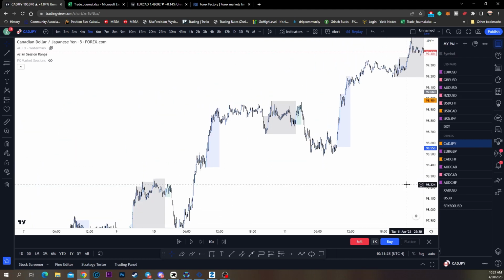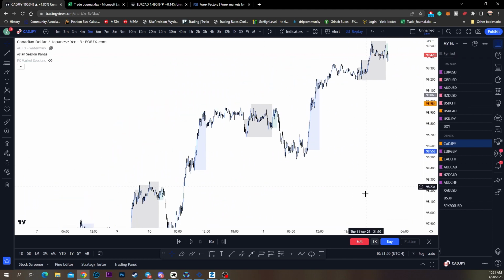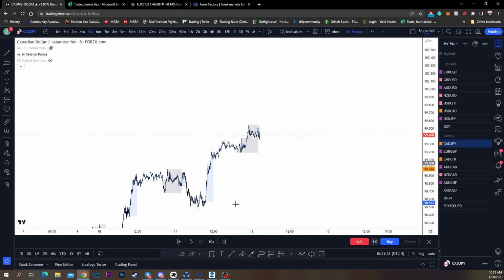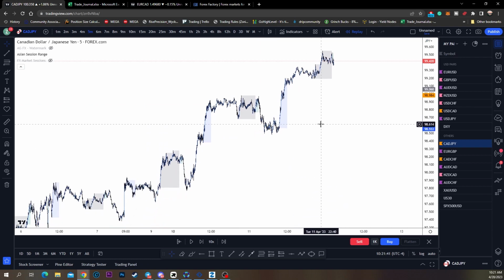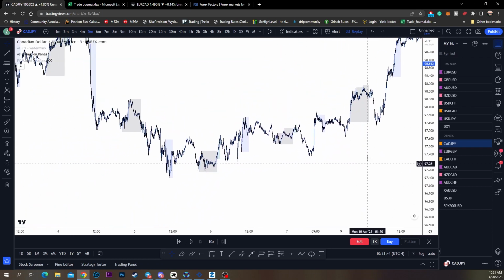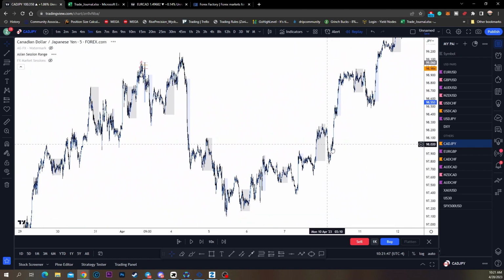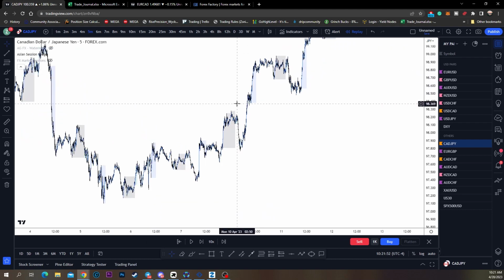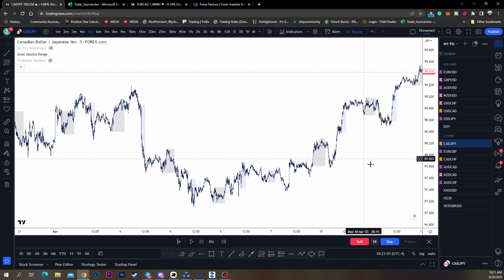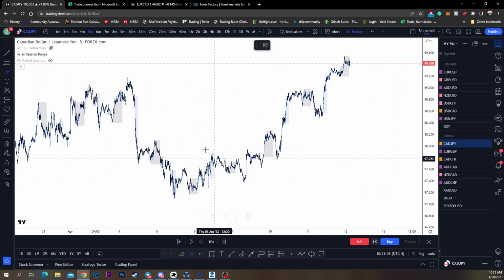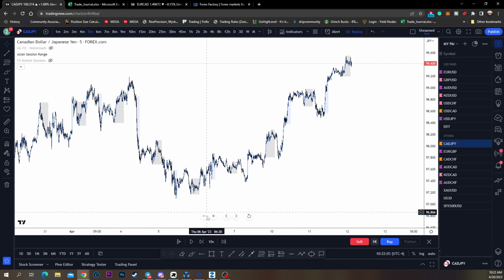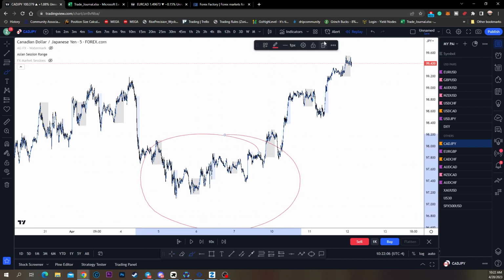Let's look at CAD JPY for a second, and this is the market that I want to cover. I'm in replay mode right now. You're going to see how a bullish price action is supposed to look and what the market tends to do in a bullish price action. Going back a little bit more to the point where this bullish price action started, you can see the focal point where we changed character, where we made that initial shift.